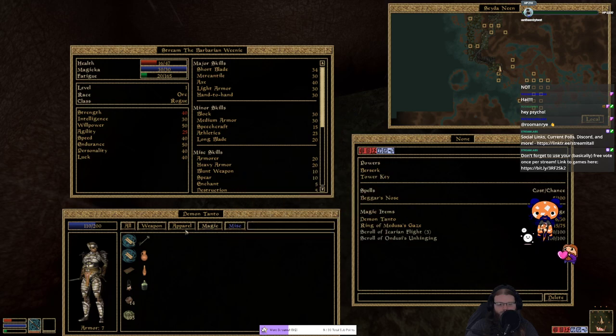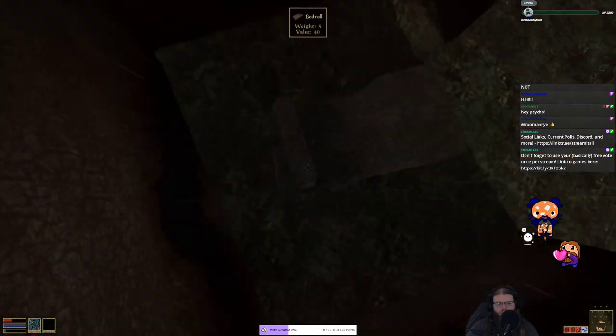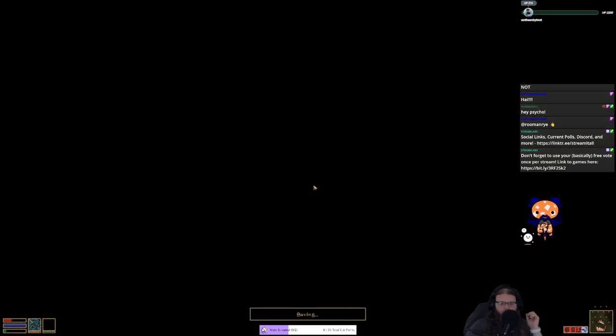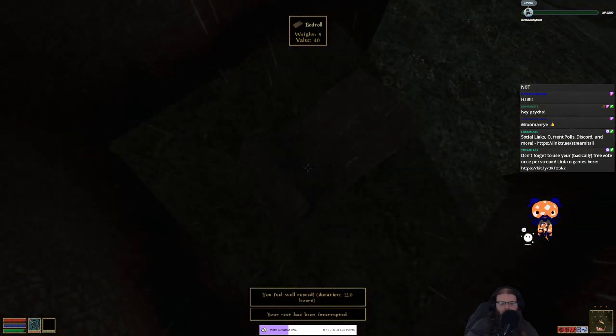Oh, well. Right, bedroll. I'm assuming we also throw it down on the ground. And then sleep. Hey, cool, dude. It's 5 p.m. We'll just get up bright and early. We'll make camp, get up first thing in the morning.